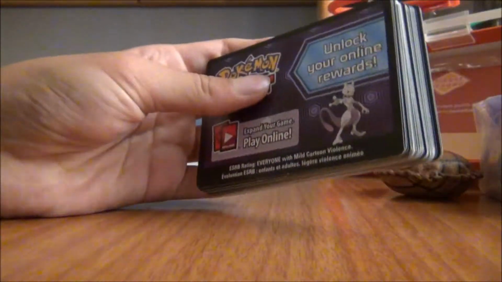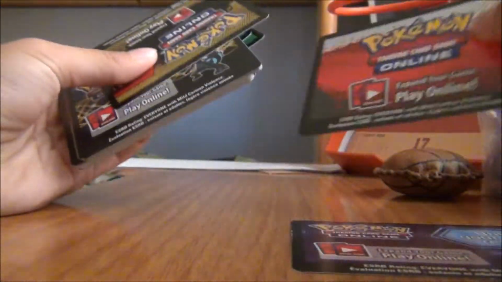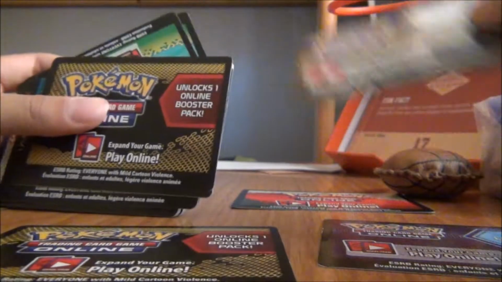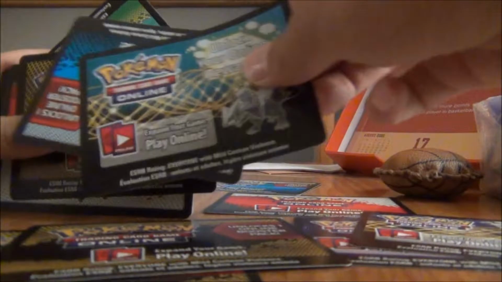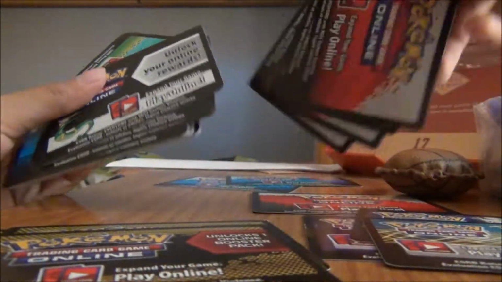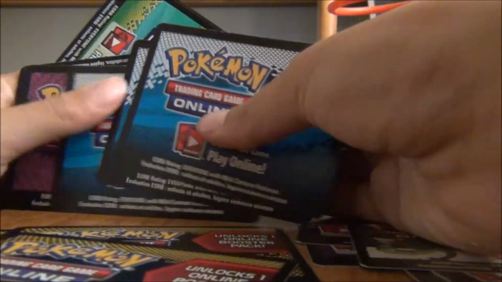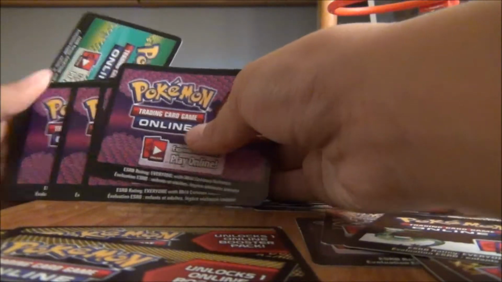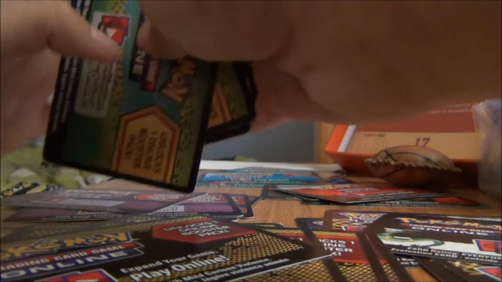I have some codes, like the Mewtwo ones. Hold on, let me just separate these into piles first. I'll be done in a second. Just hang on, guys. Sorry for the inconvenience. Alright, Dark Explorers go here. Next Destinies goes here. Dragons Exalted go here.